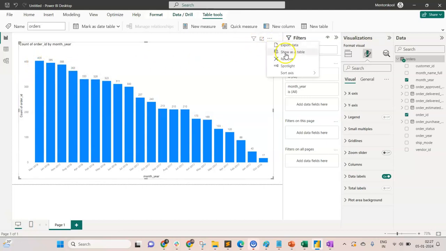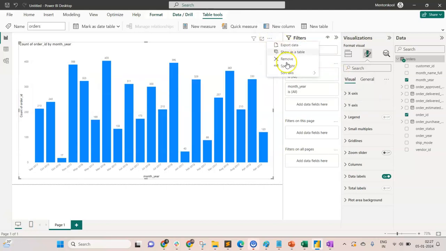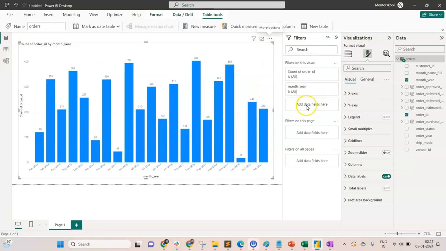We can check this here and see it is already sorted by count of order ID in descending order. I want to sort this by month, ascending. Okay, so I fix this problem. It is now in ascending order, but still something is not right. What we see is April 2017, April 2018, August 2017, August 2018. Again, this is not in the right order.